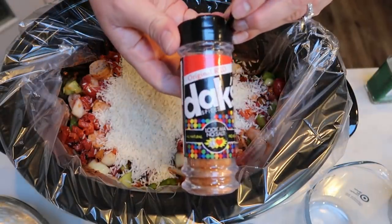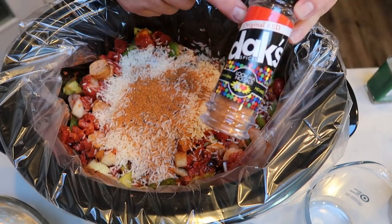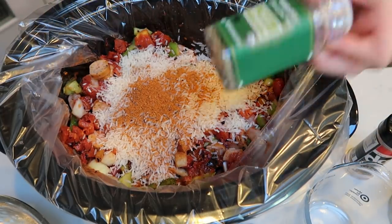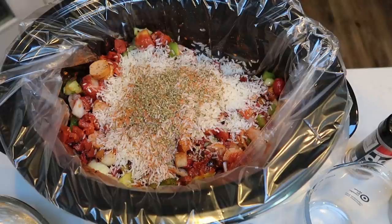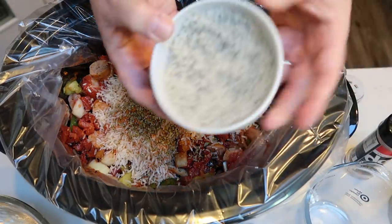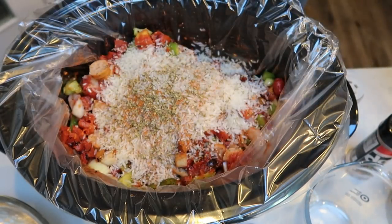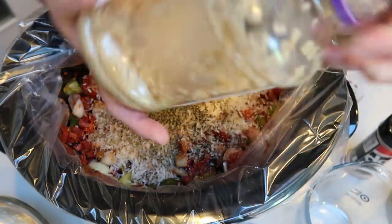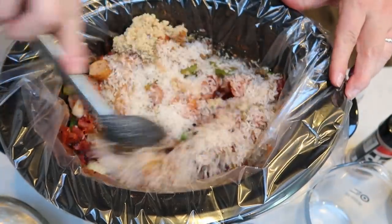I'm going to add my DAX original red — make sure you guys are checking out DAX, best seasoning ever. This one is a little bit spicy and we don't do spicy well in this house, so I'm going to limit the amount I put in. I'm also going to add oregano. You can add bay leaves like the original recipe if you have those — unfortunately I don't. Then of course we're going to add some salt and pepper in a hefty amount, only because we're not adding any broth or anything else that has salt. Last but not least, some minced garlic — and that's it, you guys. Super simple.